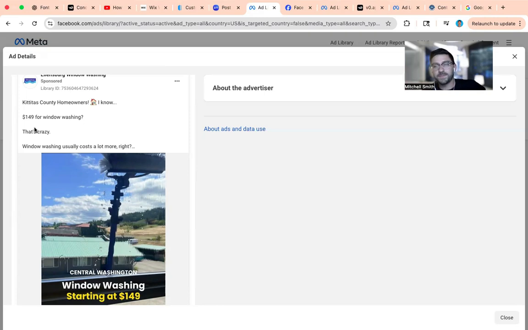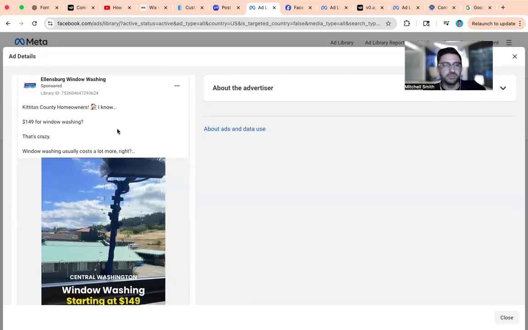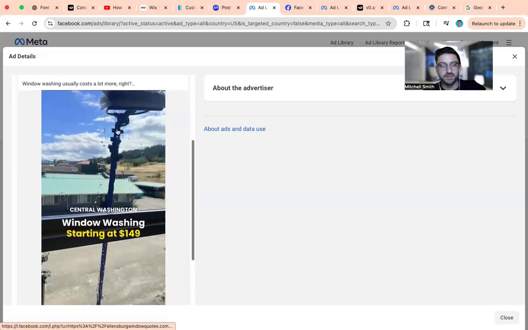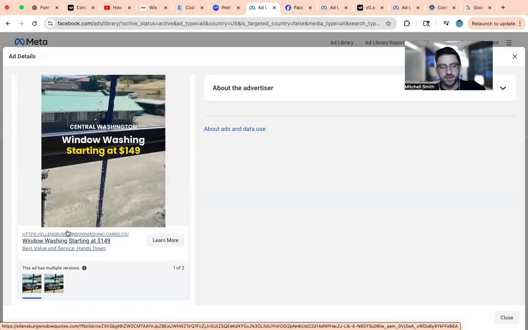The number one reason people buy a product or use a service or choose a company is because other people are doing so. That's just called herd mentality. It's the most powerful push behind marketing psychology, showing proof of concept, social proof, showing that other people are using your service, your product.